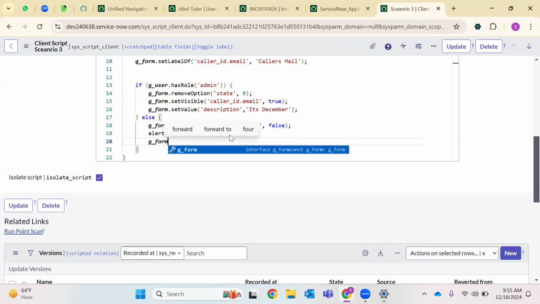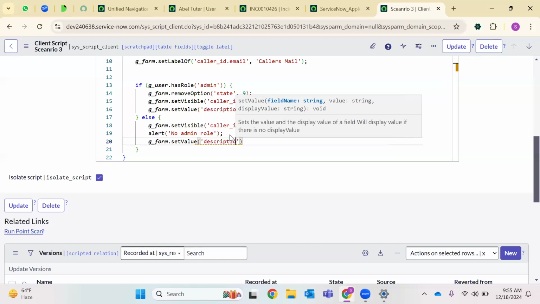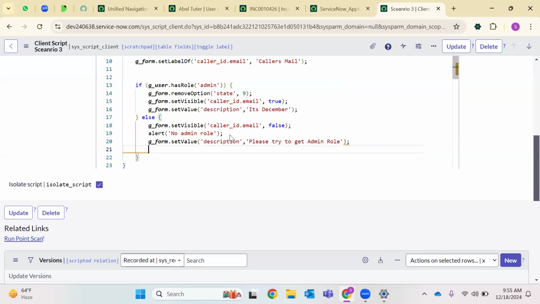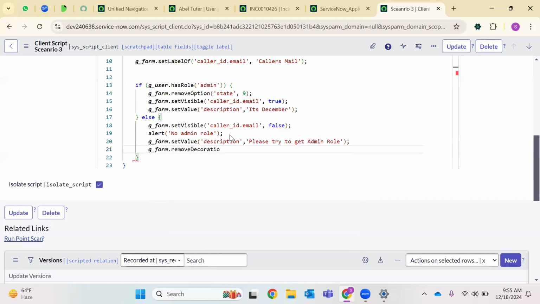Again, like you find out what the value. Again on state, if the user doesn't have an admin role, it has to remove option 8.